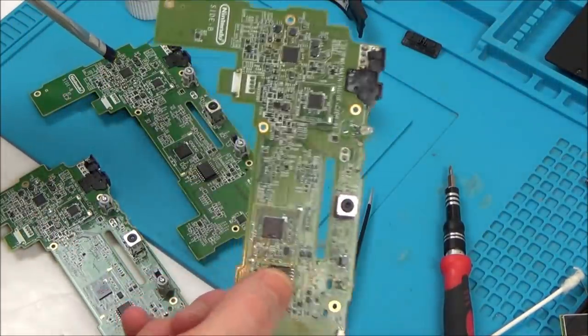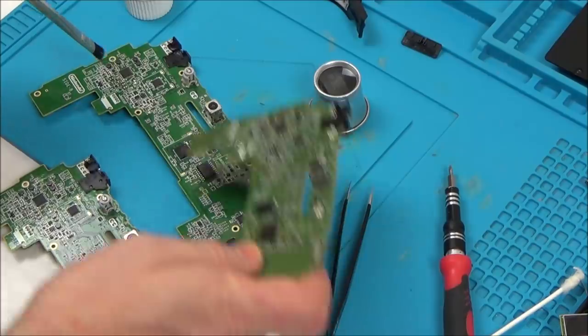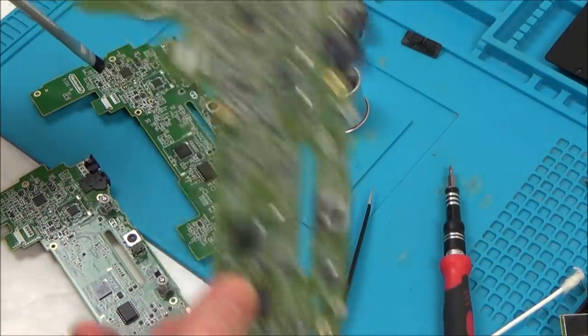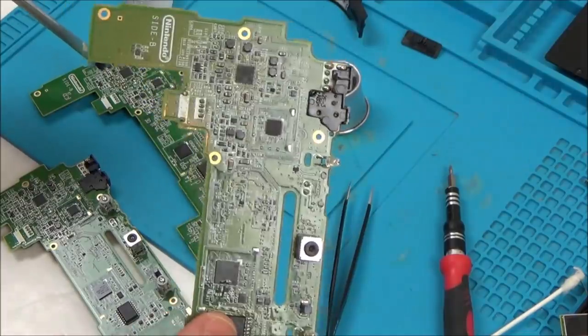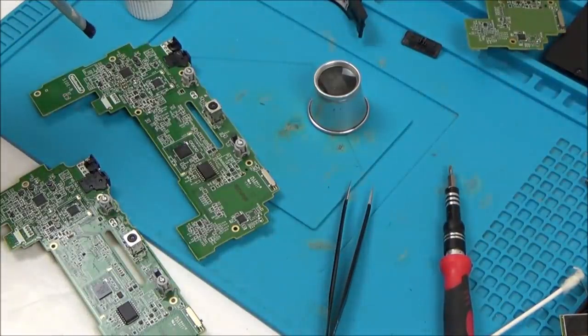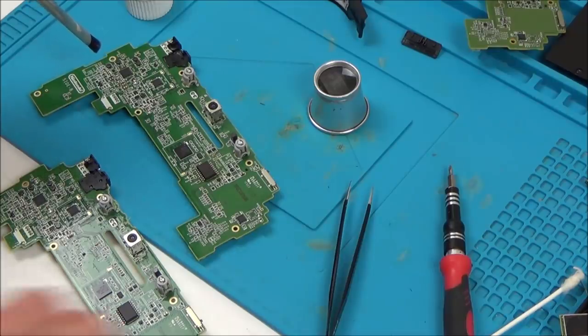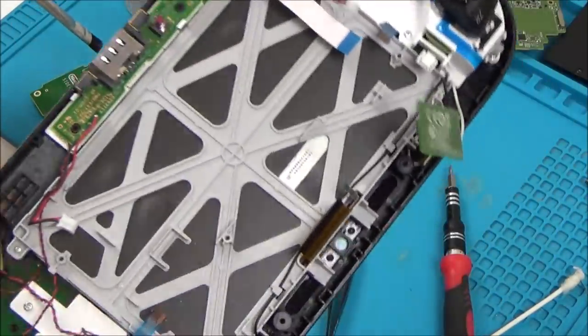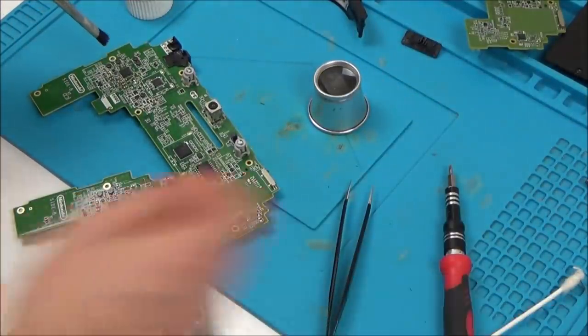Unless, of course, you have to have this one on here. Maybe that's married to something else. But remember, this worked. I mean, it didn't work because it was region locked, but there was life in it before and after. There was no difference before and after changing that chip. So I don't think it's that. So I'll do that. I think I'll put this back into this one, the working motherboard, just to make sure that I haven't damaged something else in here.